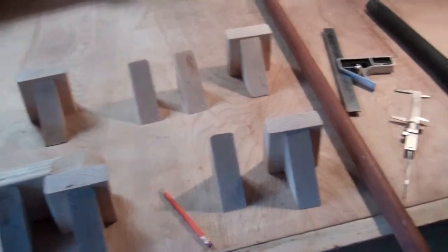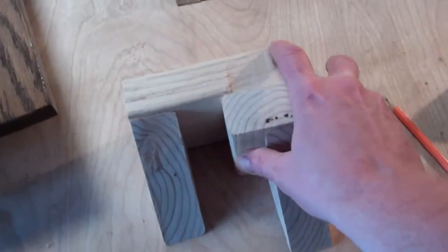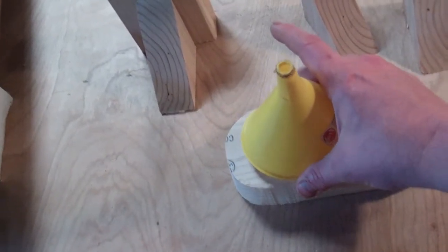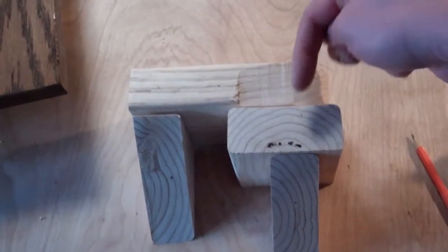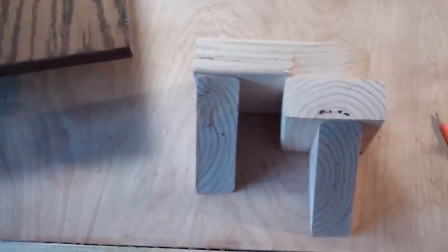So here's what I've got going on. I just took some 2x lumber and cut some pieces, and these angles are going to support a pivot point. For the pivot point, I clamped down my wood and cut a curve around the edges. I took this funnel — it's not exactly the right dimension so I just pinched it, and that worked out good. I'm going to take this dowel and cut some lengths that are going to fit in here, lock into place, and pivot into an opening on this piece. With the pin in here and everything locked, I can just lift the fence and that'll lift the entire thing out.